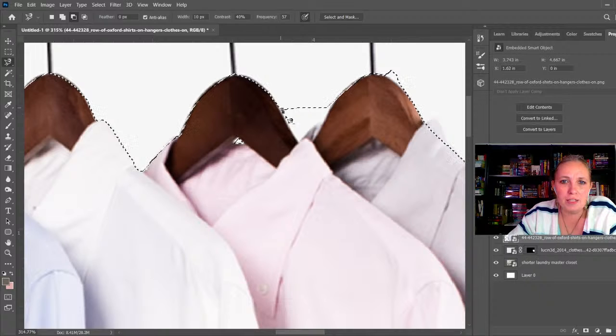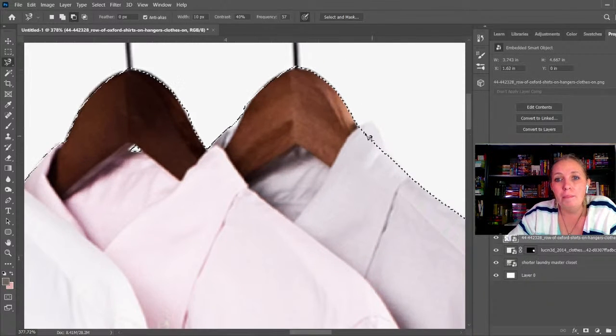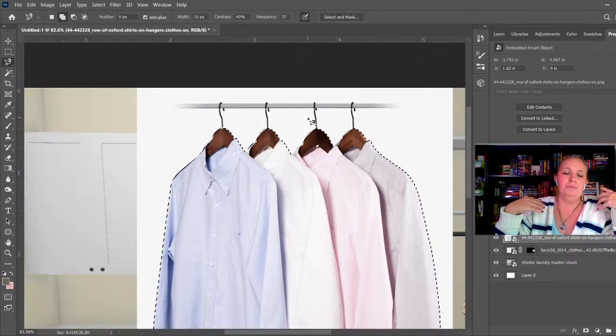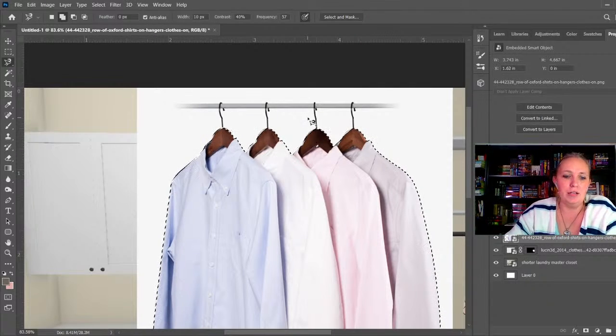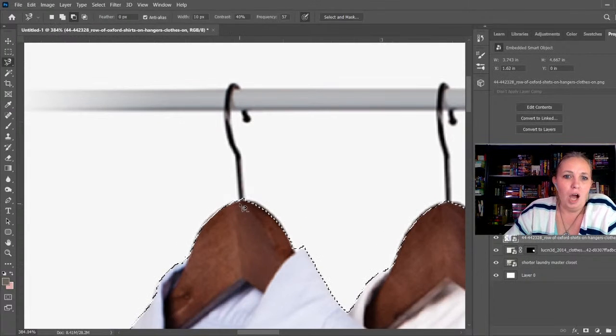And it's just all these little things that, yes, it's kind of minutiae, details that maybe no one would notice, but it doesn't take that much extra time to take care of them properly. And then there's just no chance of someone being distracted from your beautiful image by things that could have or should have been fixed. The point of this is to showcase the house and the design and working with a professional team. So you don't want the image to not reflect that. So now I'm going to go in and add these hangers.